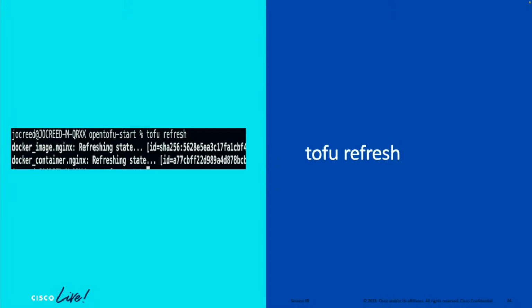This is just one of those cheat tips from Jock. tofu refresh is actually really important, because if you are working with you over here, and you over here, and y'all are updating parts of the infrastructure, or even if you're in dev, maybe you're changing the infrastructure on your side, but he comes in because he works a different hourly shift than y'all, and he says, hey, I want to update it now, right? And so what happens is your state is now out of sync.